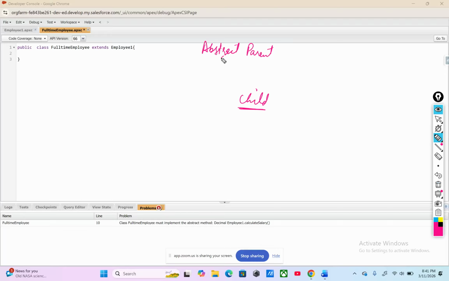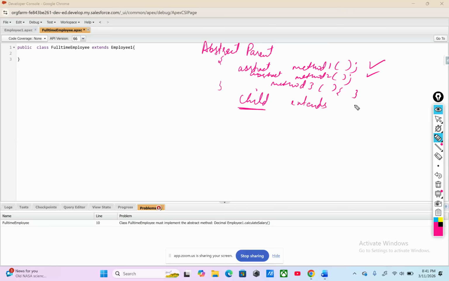Inside of this parent abstract class, let's say you have an abstract method 1. Then there is another abstract method called method 2. And then there is a non-abstract method called method 3, which has a definition. So this is an abstract method, this is an abstract method. Now the child class extends from this parent class.